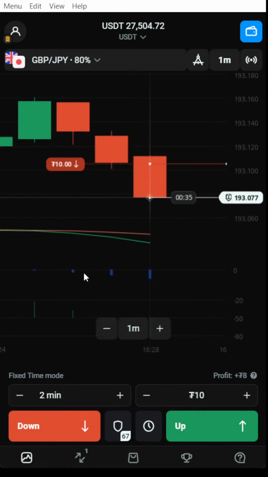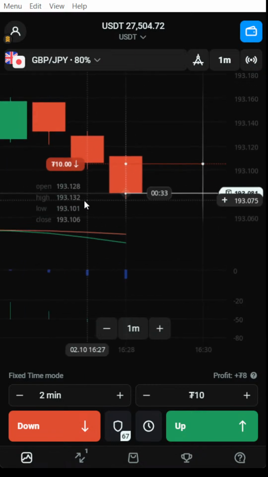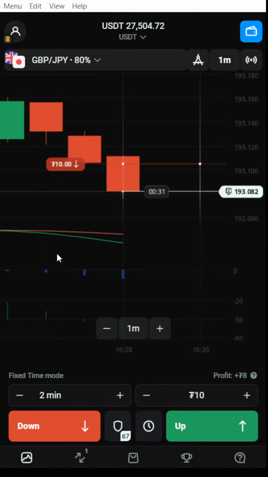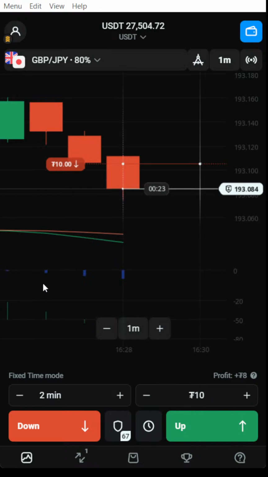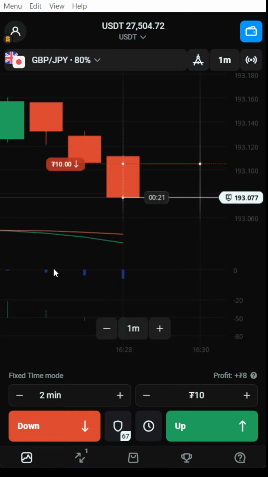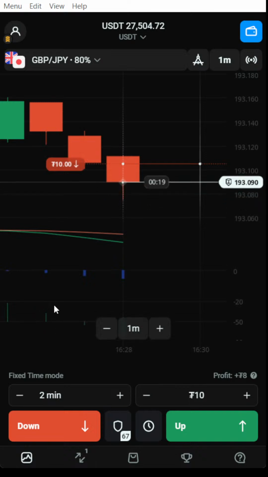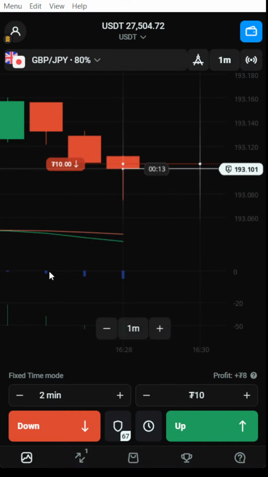Remember one thing, if we are getting multi-directional data, check this one. I'm using my cursor, guys. Please check this one. What we are getting over here is the MACD showing us a signal for a downtrend, but here we have the Williams Percent R which is showing the signal for an uptrend. So one is showing up and one is showing down. We shouldn't open the trade here.